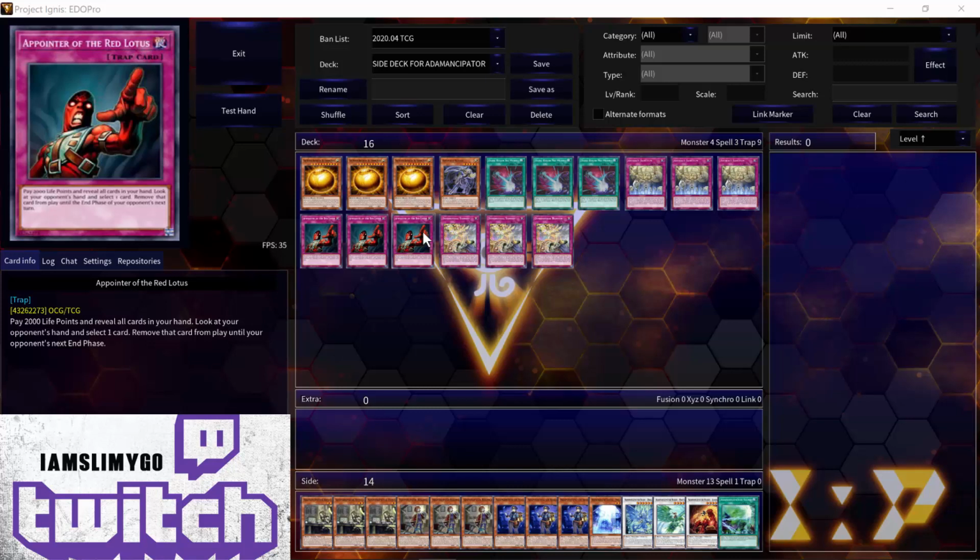But I think the main reason why I like this card so much is the knowledge you gain. Pointer allows you to look at your opponent's hand. Yes, it's 2,000 life points, but when you're looking at your opponent's hand and actually taking away a problem and gaining knowledge, I think it's definitely worth it. Like I said, this is just a card you can use against any deck.